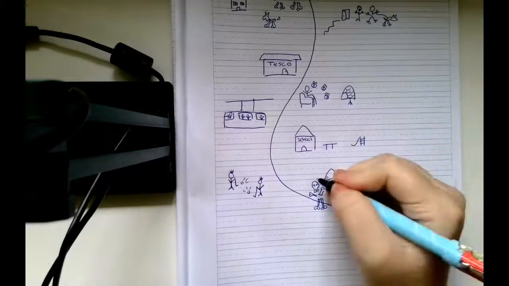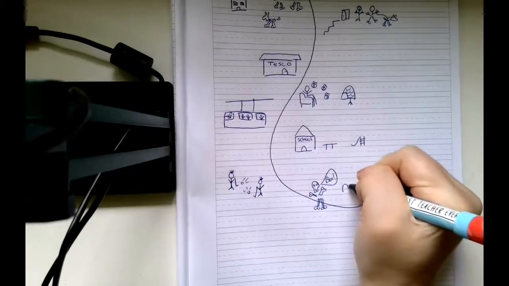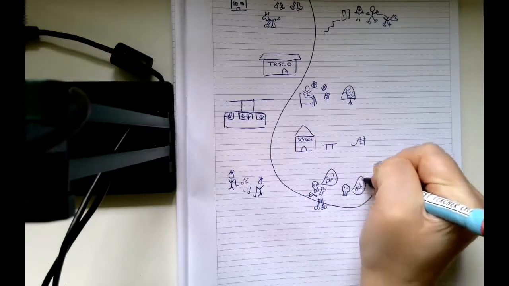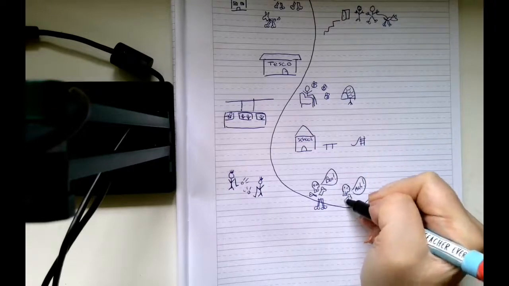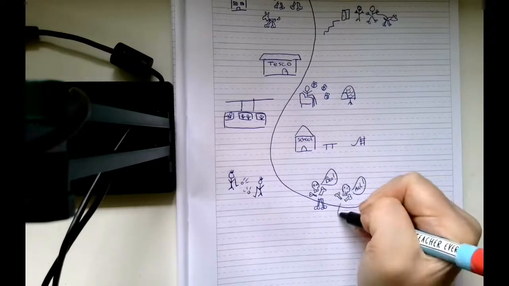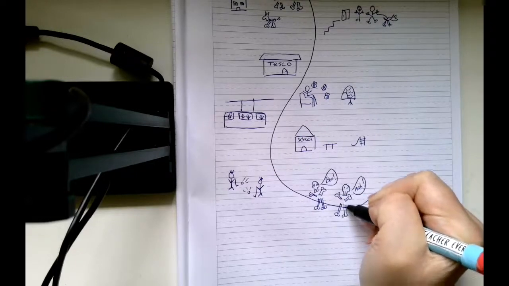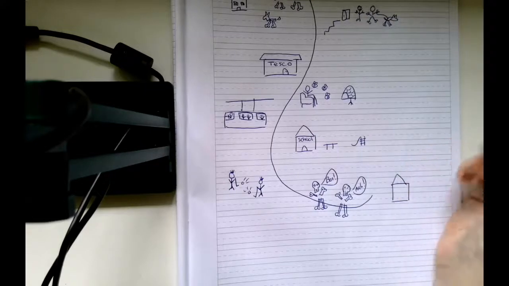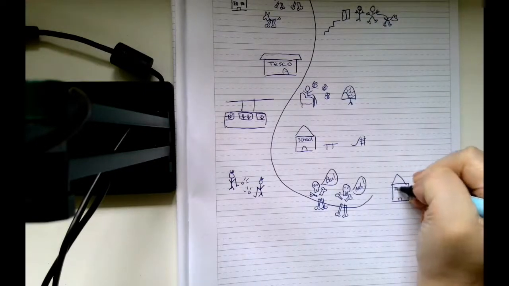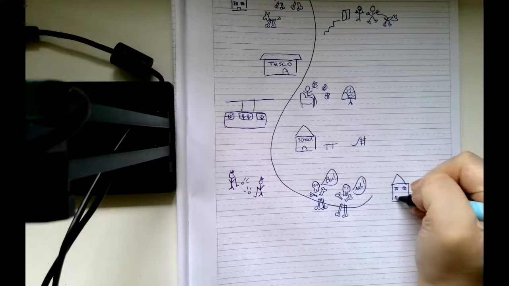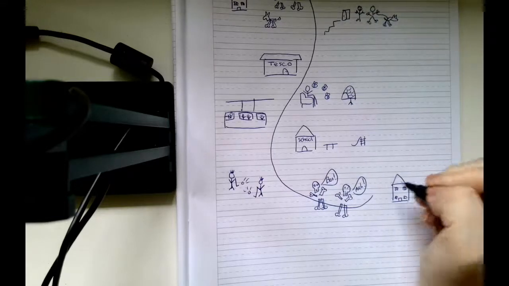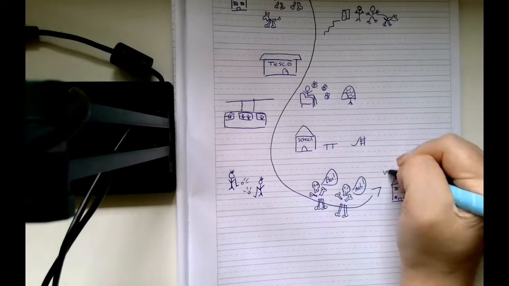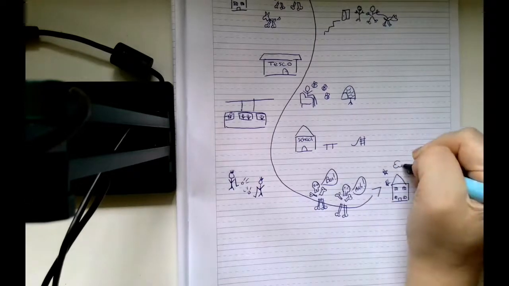And they're going to frighten each other. That one's saying boo. This one is saying ah, because he's a bit scared, he's being frightened. They're going to frighten each other, and they frighten each other all the way home. And then I'm going to draw the house again, because they frighten each other all the way home, and it's still quite a dark night with some stars and some clouds.